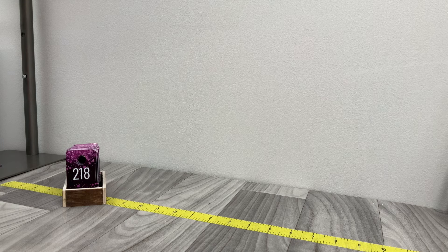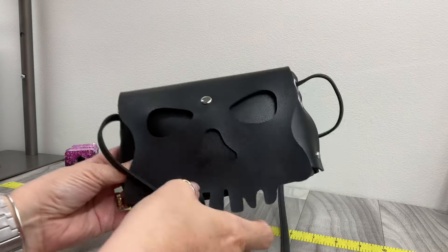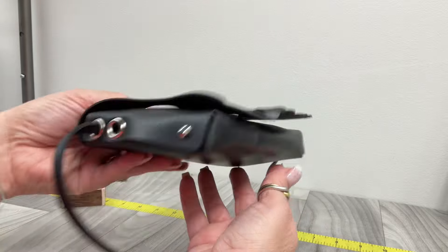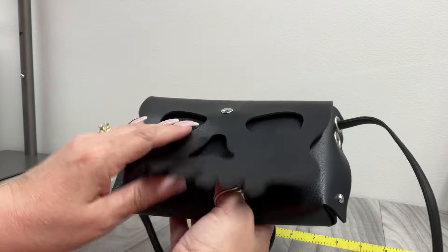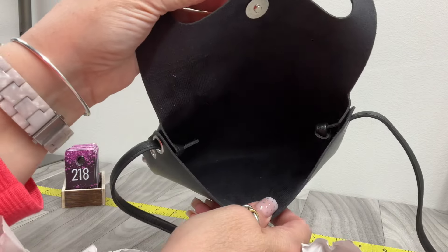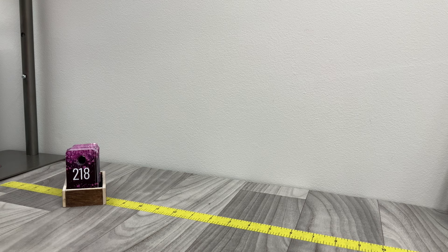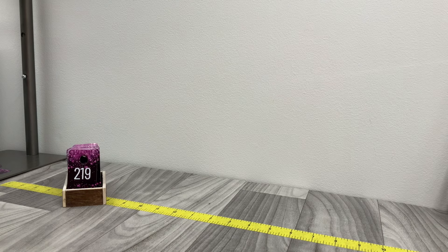I have some Halloween bags today — I think four, maybe five — and Halloween is definitely out there right now. I was in Michael's today and Home Goods and it was just Halloween city. This is just a bag from Temu. It is a pebbled polyurethane. It has this flap with the skull face on it, some studding and grommets. I never carried it — I grabbed it from Temu last year. It's a snap closure inside, just one pocket. I think it's super cute and super fun for Halloween time. This one is going to be $15 — I believe that's what I paid on the Temu bags, I didn't really mark them up.